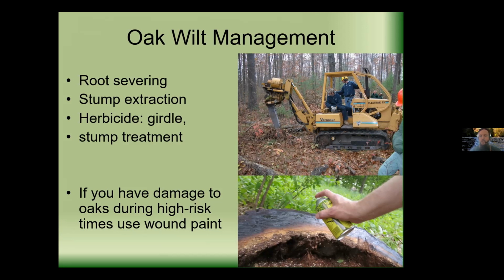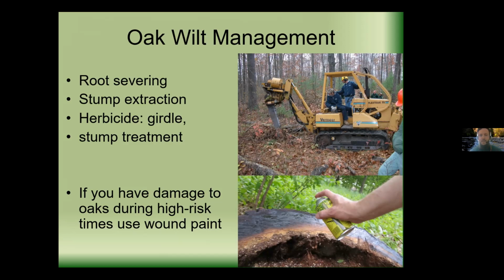So in the picture on the right there, Kara mentioned root grafting. If we see a tree or 2 or 3 trees with oak wilt and there's other oaks around them, it's expensive, but you can try something called root severing. You bring in a machine, kind of like a ditch witch, and you're going to dig down 4 feet deep and trench around so that you stop passing that from the infected trees on outward. And you're going to go probably a good layer of actual still uninfected trees out and then root graft.